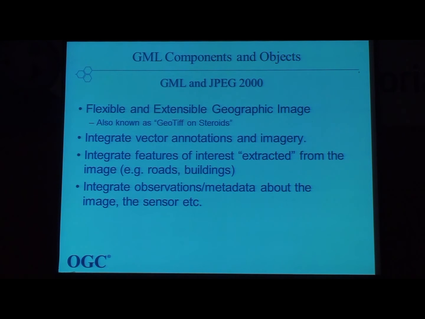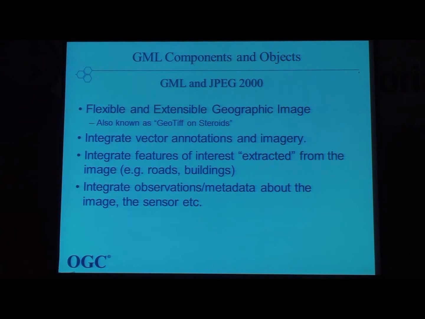Well, basically, it was an extension of JPEG 2000, where JPEG 2000 offers flexible imagery formats with ways of compression, and by including some XML boxes in with the JPEG 2000 code streams, it was possible to make geographic images, so that you can geo-rectify some of the digitized features that you can identify in the image. So it's also known as GeoTIFF on steroids because the JPEG 2000 capabilities are quite good, and the geo-rectification using GML is better than most. It also includes a description of the features inside the image.